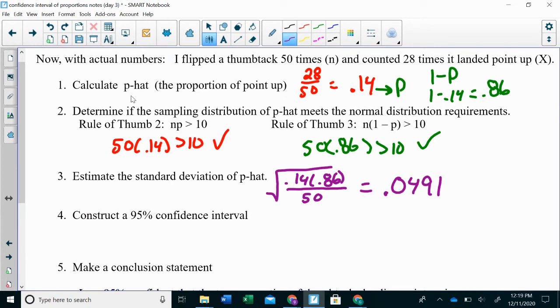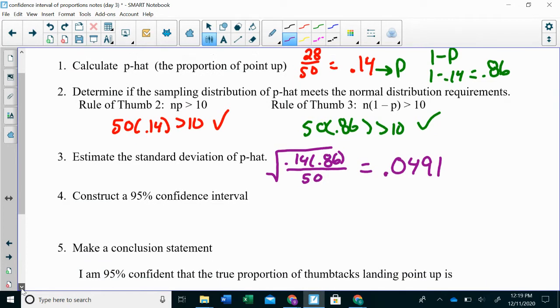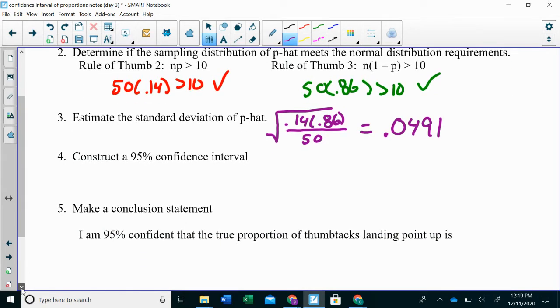Everything that I've worked through with steps 1, 2, and 3 are all based off of prior knowledge of things that we've learned. Now, in previous lessons, we would take that information, put that into a normal distribution format, and analyze that so we could answer questions about various other things. Today, we're not going to do that. Instead, we want to construct a 95% confidence interval. So again, 95% confidence using the empirical rule, that is 2 standard deviations.